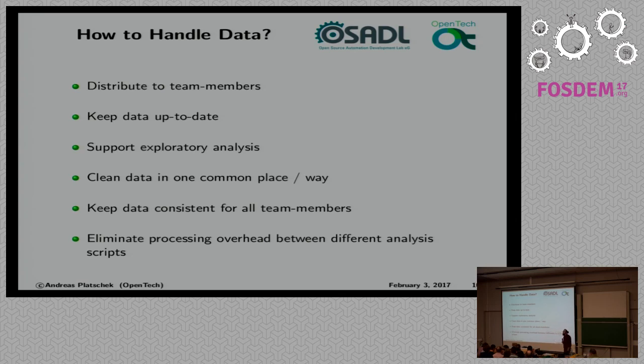So some of the problems that popped up when we started our adventure to look at this development life cycle. Our first explorations were simple command line one-liners and Python scripts trying to parse out data just to find out what's there, what can we do. But at some point, we decided we have to do this differently because we are a team of developers. We also have partner companies in our Linux project. We want to make this data available. We want to distribute the data to the team members. We also want to keep it up to date.